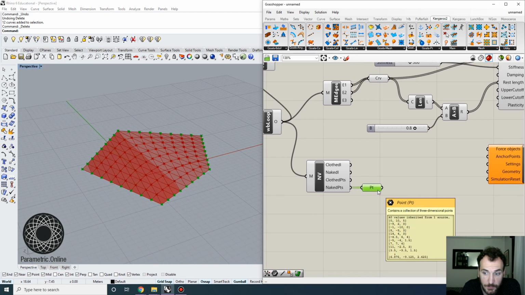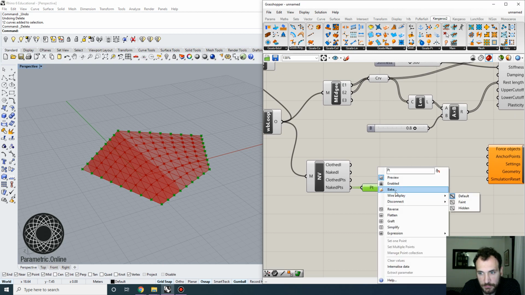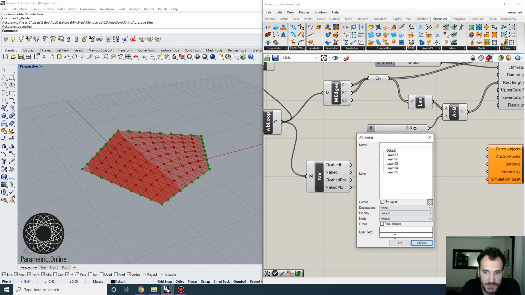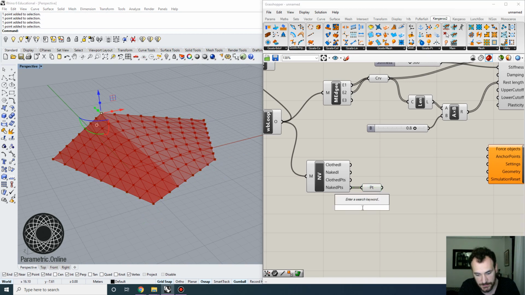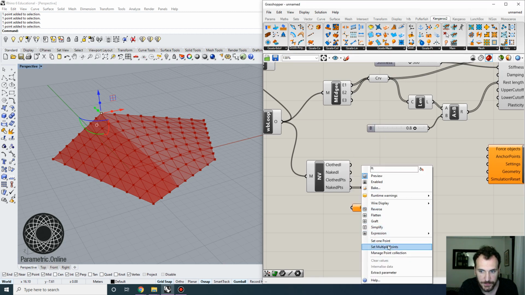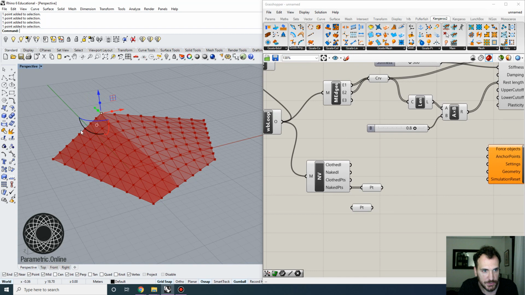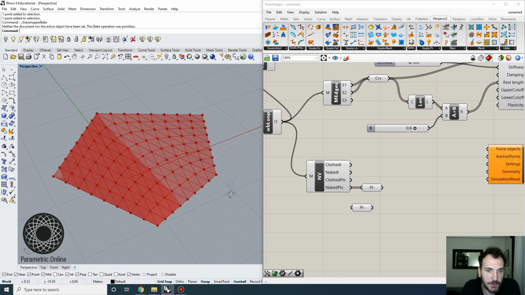There are a bunch of ways you can input them. You can grab them one by one from this list, or you can be more pragmatic. You can just bake these and grab them manually in Rhino, which will be a bit easier. So if I define a point input here and do set multiple points, choose these corner vertices, these will be where my mesh would be anchored, and those points will not move, but all the remaining points will move and create that type of sagging behavior.